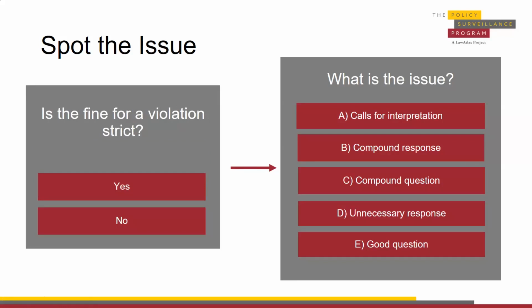So your answer here should be A, because the word strict requires some interpretation. So when I was first learning this, this example really stood out to me. So now when I do question development, I think back to this example just because I think sometimes we use language like strict, assuming that that's clear to everybody.